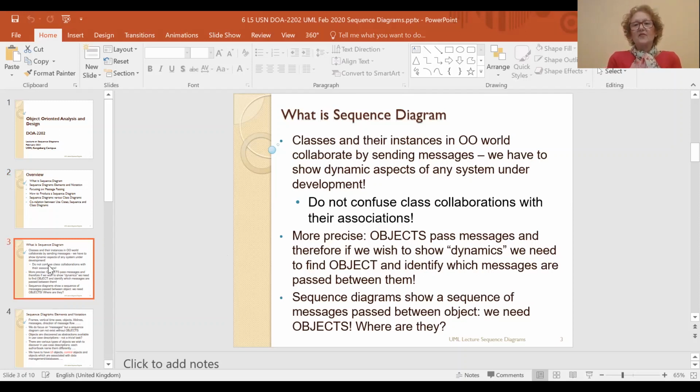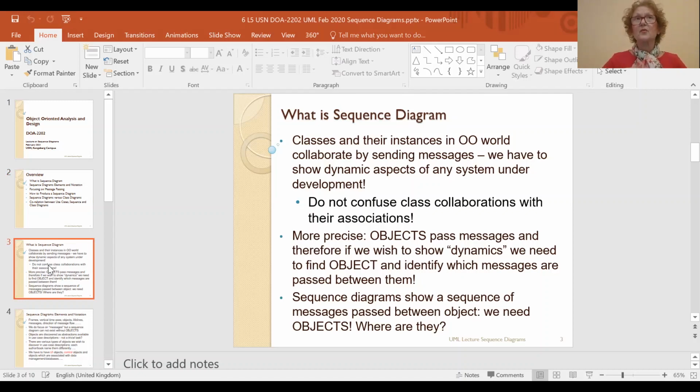Okay, so the whole idea, for people who are very familiar with object-oriented programming, is here. We have classes and the instances in the object-oriented world. They collaborate by sending messages, and this is quite important. This is one of the basic principles of object orientation.